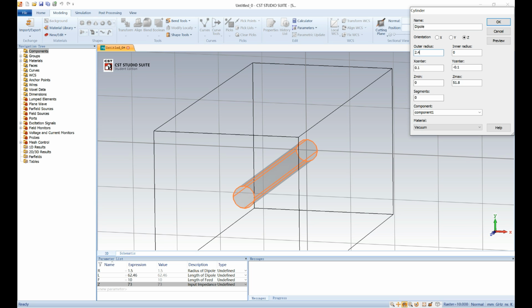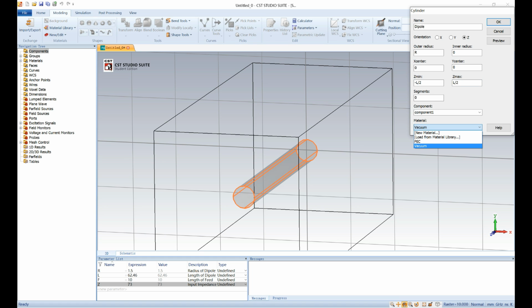And the outer radius is R, X0, Y0, Z minimum minus L over 2. Here, material.